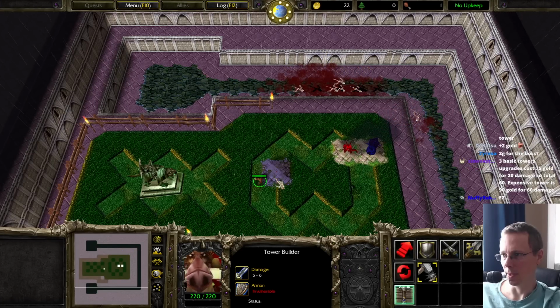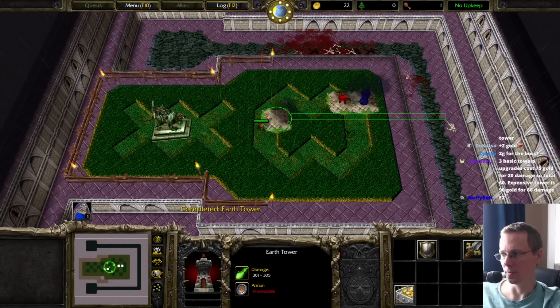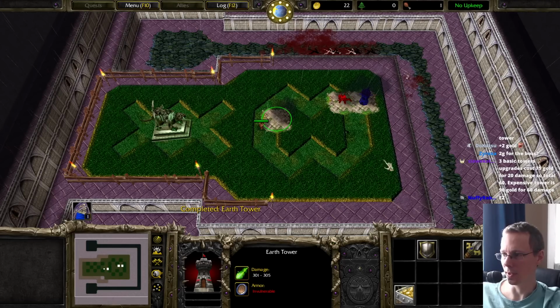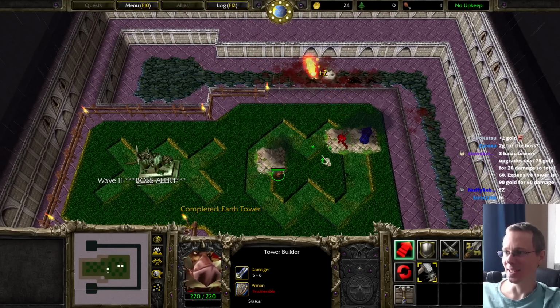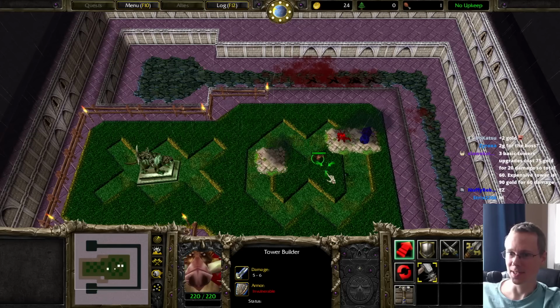It's going to go all the way back here. Let's hope that's good enough to reach all the way out. But 1200 range should be. That's like 700 range, so it should easily... Oh, 301 to 305 damage, and it's very fast. Oh, look at that! The anti-boss tower. That is the bad boy right there. I think we've got a chance now.